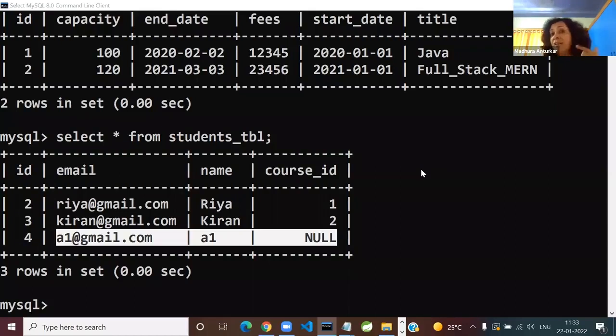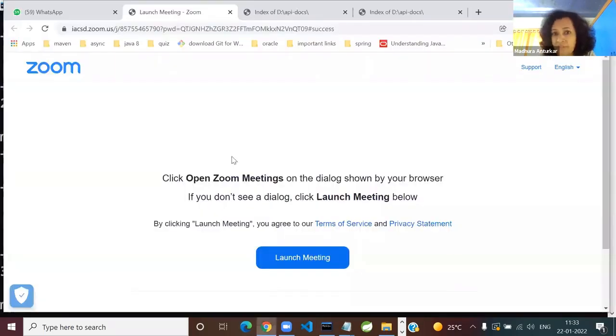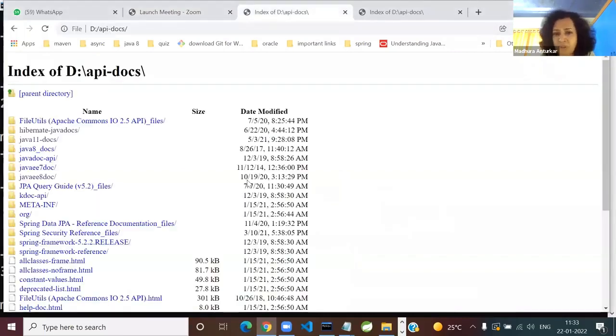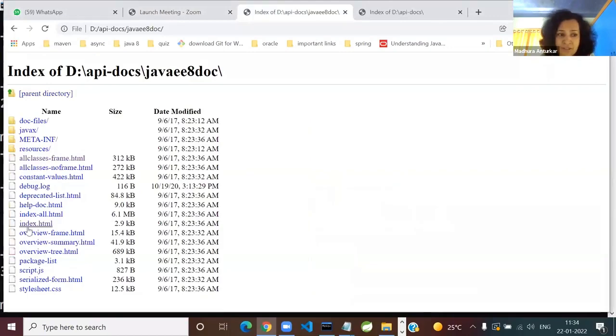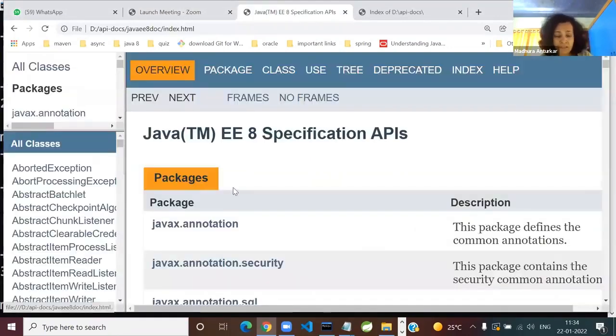And you have not yet told Hibernate. Like I used to say earlier, web container, Hibernate is your slave. But you have to give the orders correctly, otherwise the slave will not behave. So you have not told Hibernate to do the removal of the orphans. So the next attribute is orphan removal. Please open your J2EE docs, keep both the docs open, the Java EE 8 docs for JPA annotations.